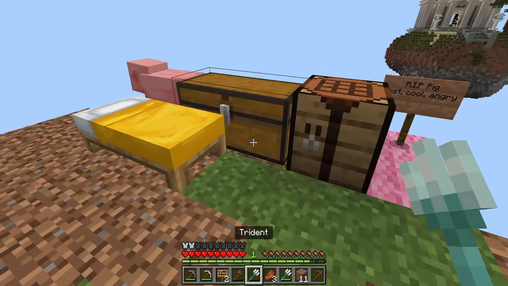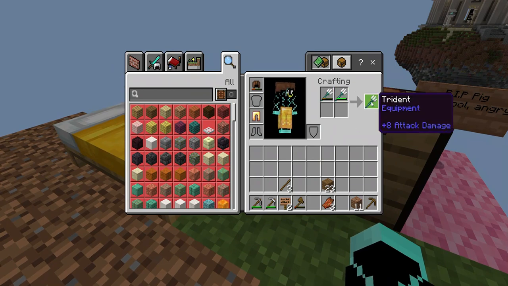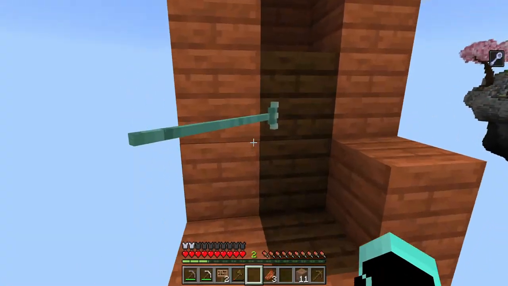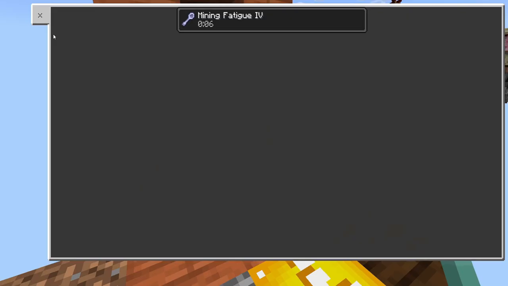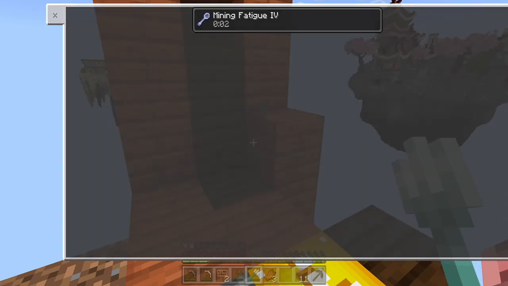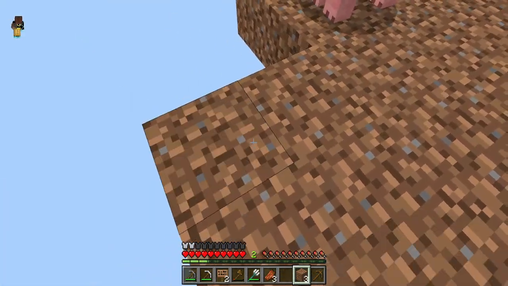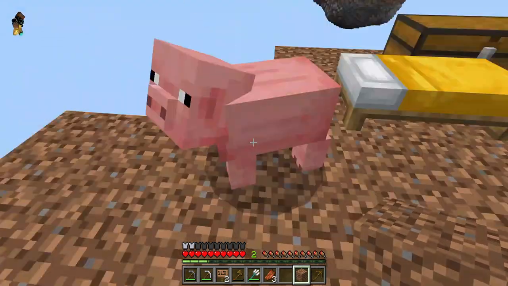Wow, I got another trident. That's actually kind of rare. Can I put these together to make a good one? Oh, damn, I can. Whoa, what the heck? Don't tell me I got mining fatigue. Okay, it's not that long. I thought it was gonna be like a 2 minute long thing, but it's not. I'm so glad. Imagine there was a thing called placing fatigue. Did you place blocks and it's so slow?